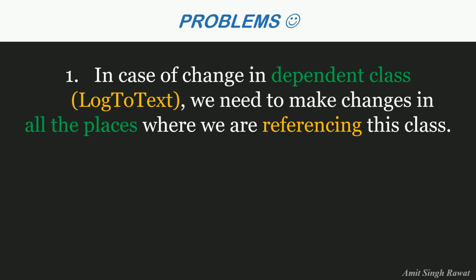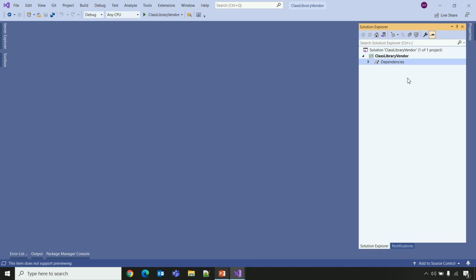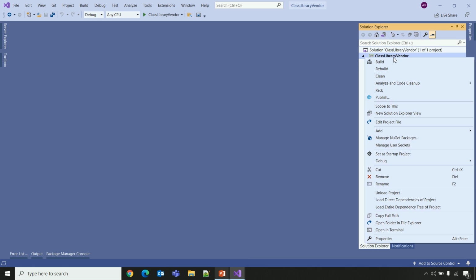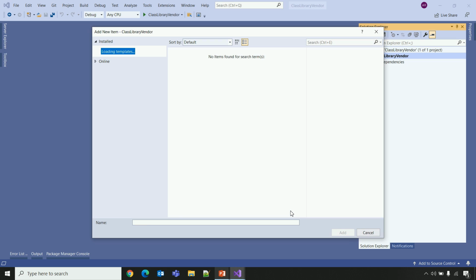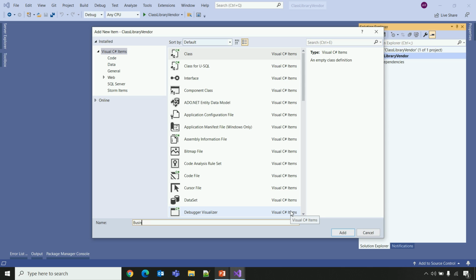Let me copy and paste the code in Visual Studio. Open a class library project, right click on the project, add a class, and let's name it businesslogic.cs. Click on add.